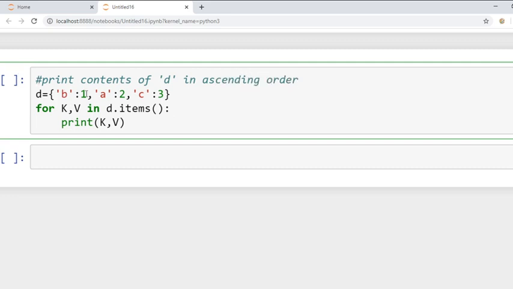Meaning, I want to first print this item A and its value, next B and its value, next what is the value of C. We have seen the same example in the video for the dictionary programs without using the tuples. Now we'll see the same example by using the tuples, and you can see that the code will be reduced.